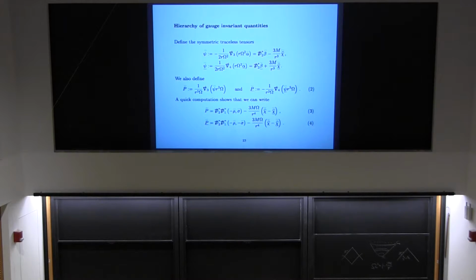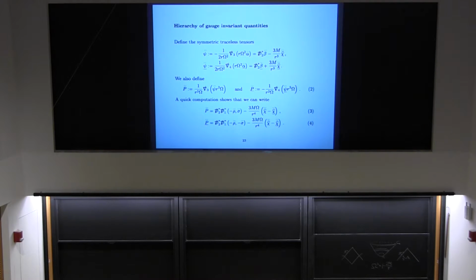So how does one prove estimates for the Teukolsky equation? There is a remarkable hierarchy of these gauge invariant quantities which allow you to prove decay estimates for alpha and alpha bar, and this is what I'm going to explain next. You start from the quantities alpha and alpha bar, and you construct from them this pair of quantities psi and psi bar by simply applying a derivative operator in the 3 direction with some weights to the quantity alpha.